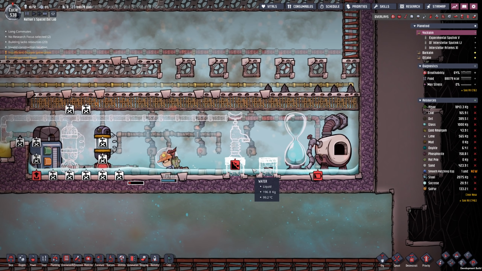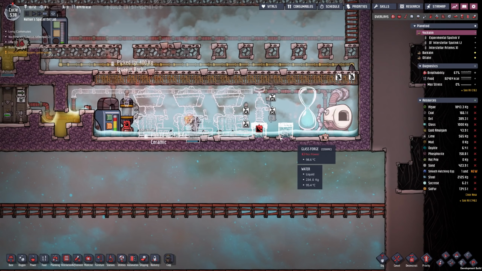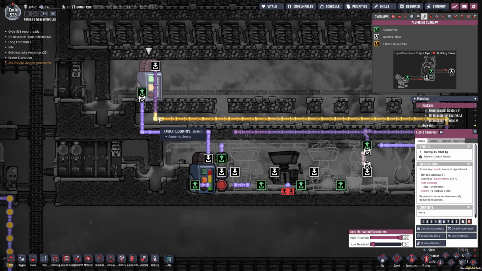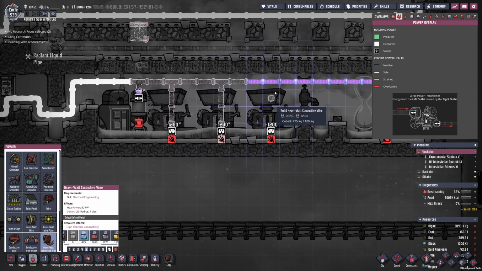We just need to make sure that the water is getting out of there somehow. Okay then, setting up 3 refineries, and this way we use up the space almost optimally, I would say. This reservoir is already empty. Let's go ahead and get rid of it. We then wanna extend the radiant pipe 1 block. Also, more power wires, please.